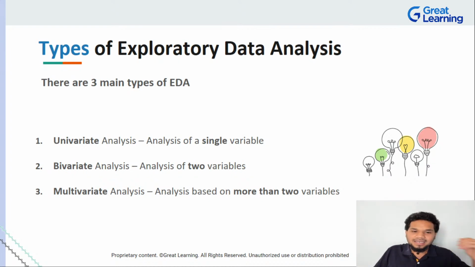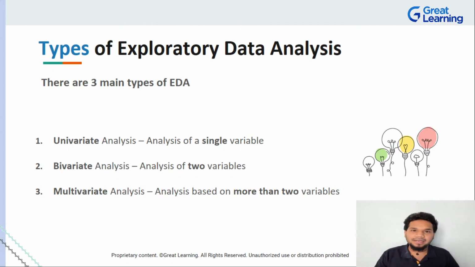Now, if you look at the name itself, even if you hide what it means, I think it is very easy for you to understand. When anything says uni, it means one. When anything says bi, it's two. Multi means more than two, right? Of course, here as well, when we say univariate analysis, we are trying to analyze and assess a single variable, right? I'm going to give you an example.